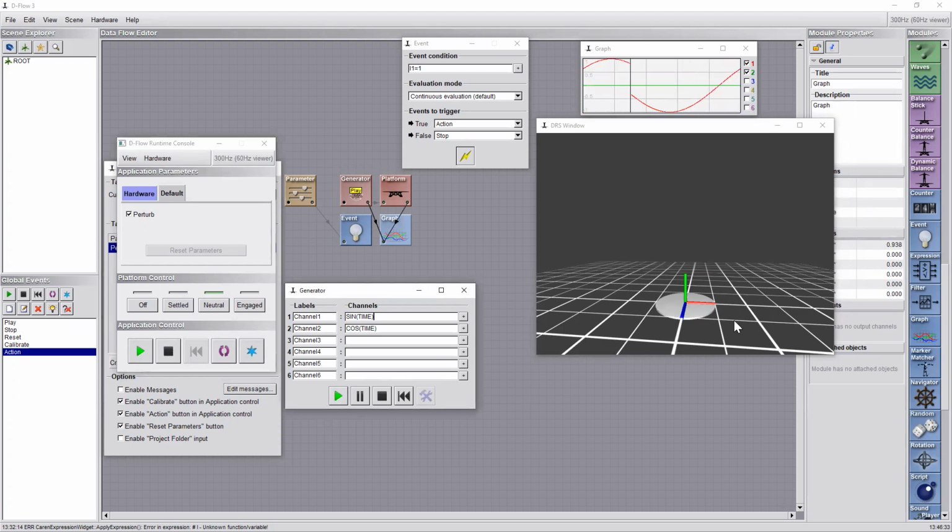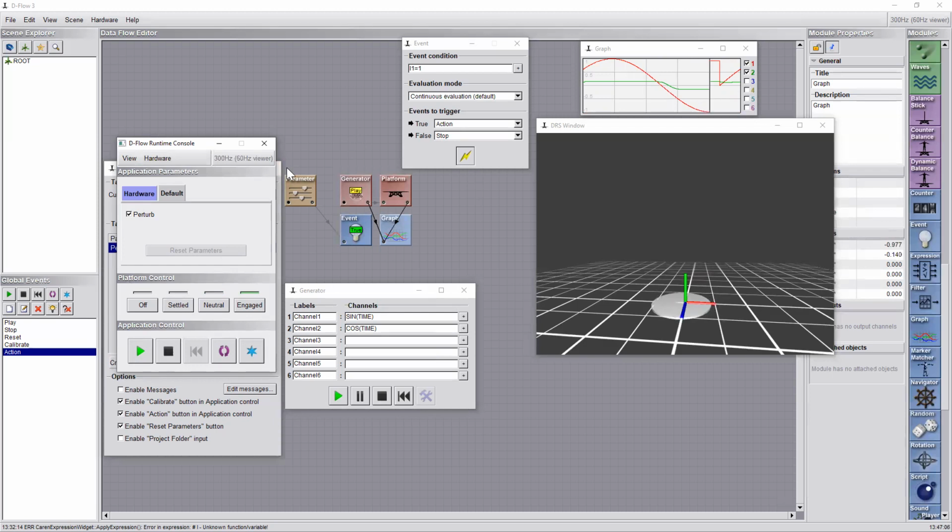For some reason, this is not working. It should work. Action. Oh, because it is neutral. Okay, so that's an interesting part, because I stopped it, so it stopped. These are all the details that you need to know before the experiment. It has to be engaged so that your system works, right? Did you notice I did the perturbation, but nothing happened? When I said stop, it comes back to neutral. You can work around that in your code, but engage the system, and then perturb, and the perturbation begins.